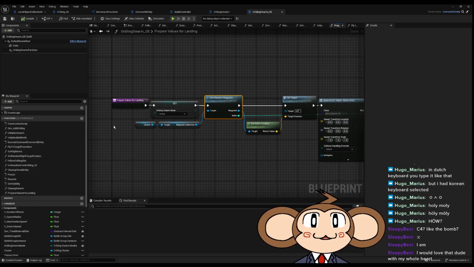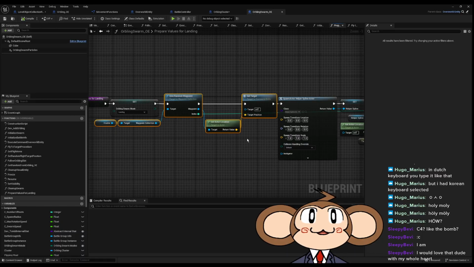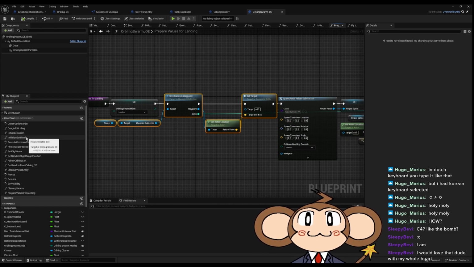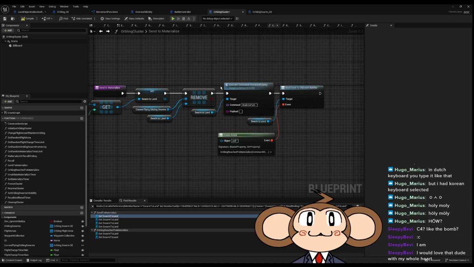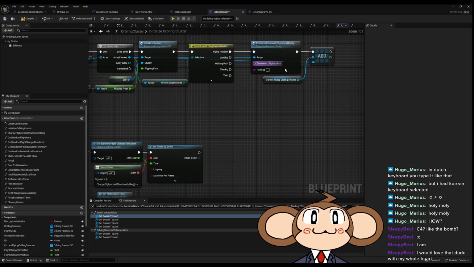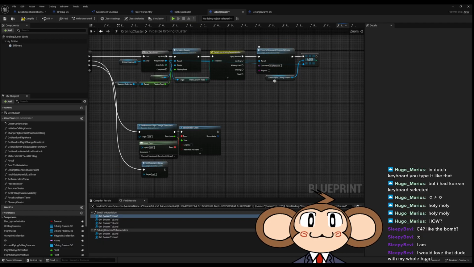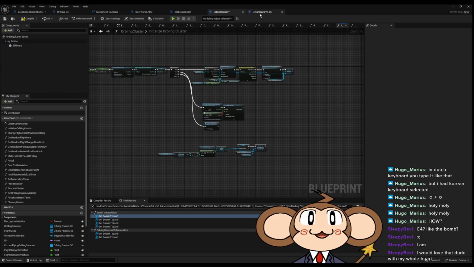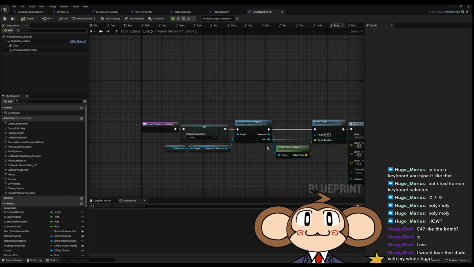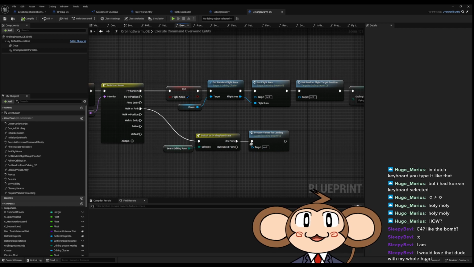Give random waypoint, we need this. Maybe we can do an execute command for that. And then it just does everything for us. So, execute commands.